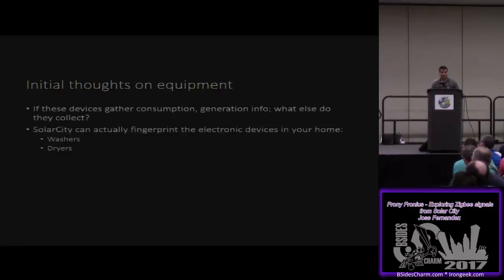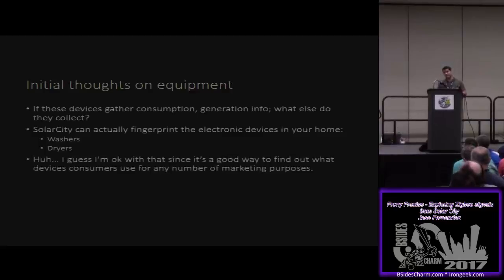So my initial thoughts on the equipment were, if they gather that consumption data of the energy that you produce, what else are they collecting? So the company has already disclosed that they can actually fingerprint the devices inside your house based on how they draw power. Right? It's pretty interesting. So they can actually tell what model of large appliance you're using, like a washer, dryer, refrigerator. They can actually fingerprint those things based on the consumption. That's pretty cool, right?